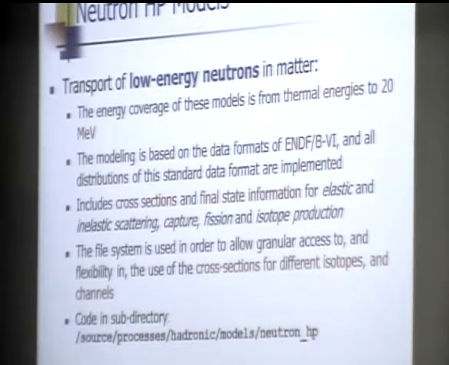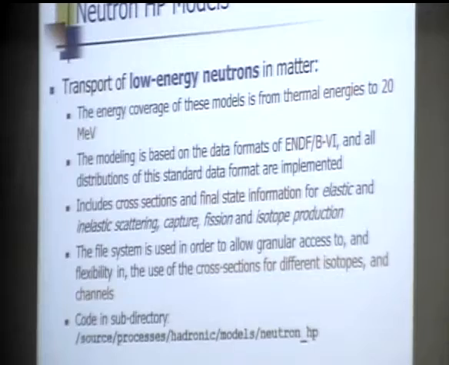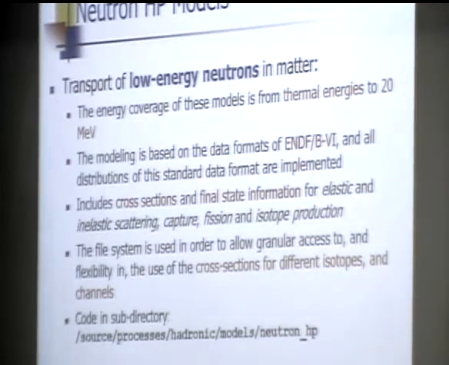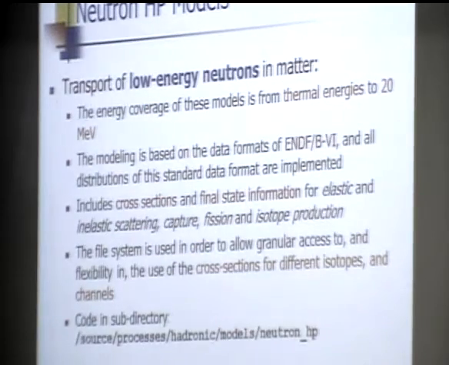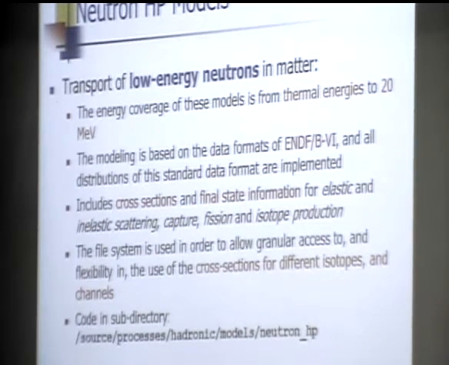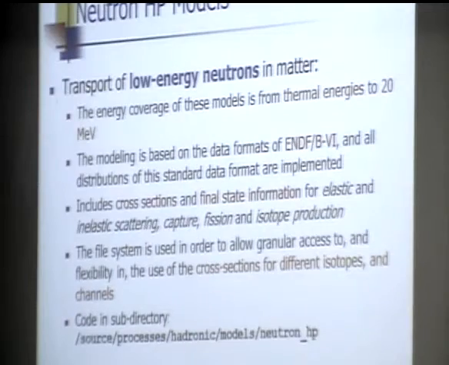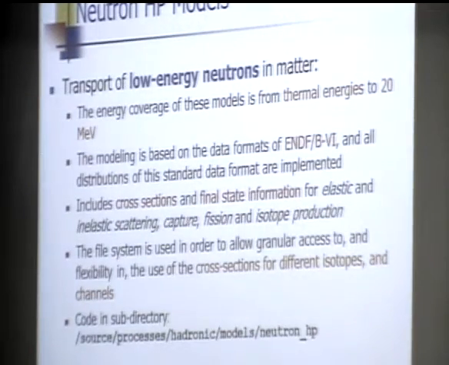If you try to install Geant4 and download the package, you will see there is a big database, I don't know, 300 megabytes, which is neutron cross sections. The biggest database in Geant4 is this one, used for the precise tracking of neutrons below 20 MeV. Again, this is slow. So it's up to you to decide whether you want this precise treatment of neutrons or you don't care, and you just use the normal tracking.